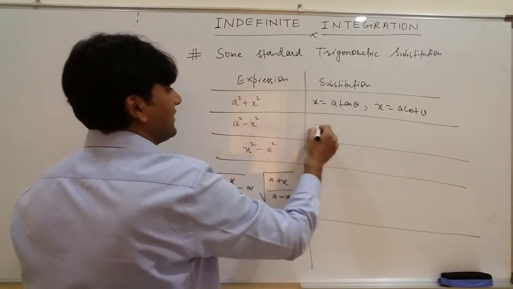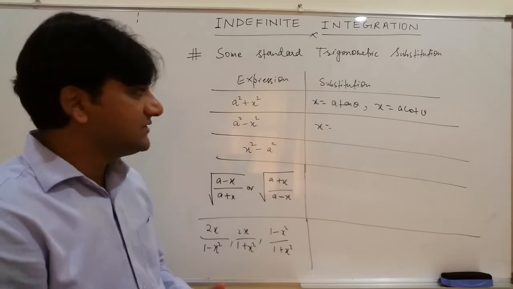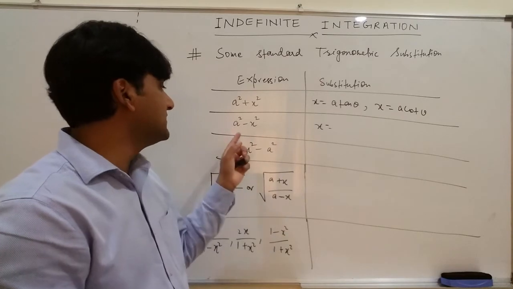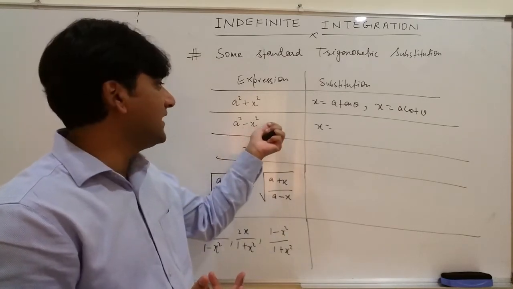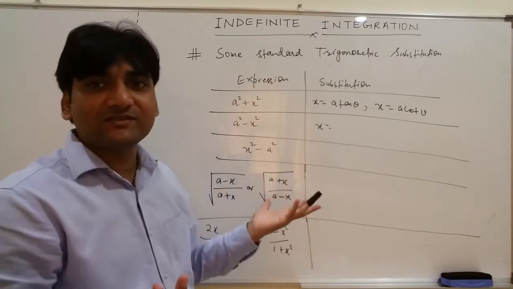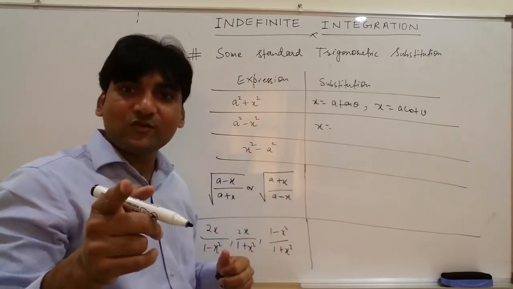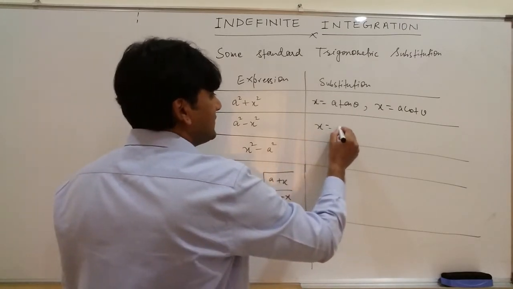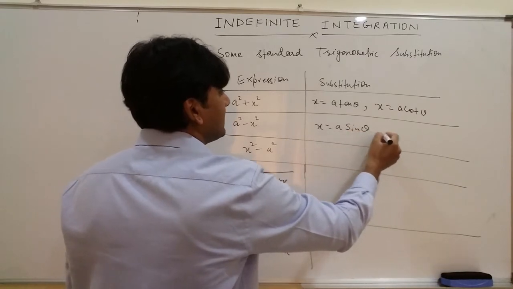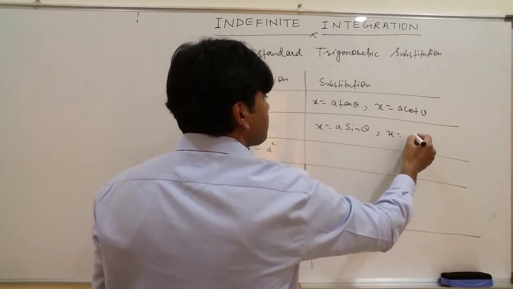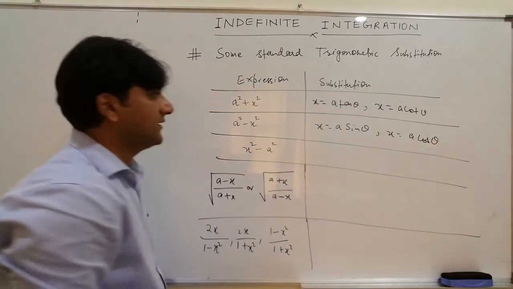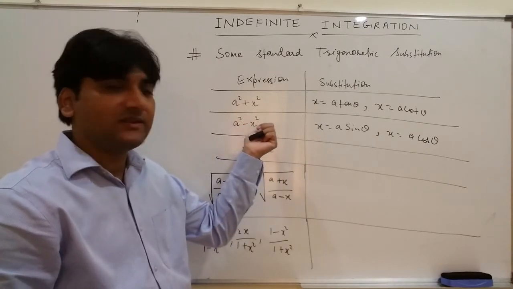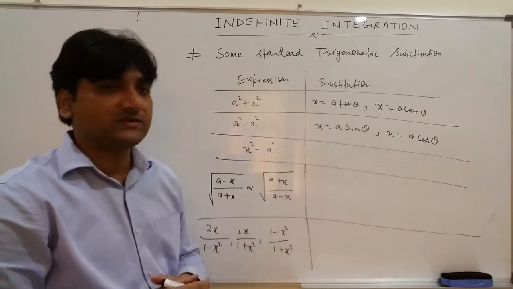Now a square minus x square. So this is the logic. You are not going to just learn this one. You will set in your mind which substitution would be better for this. Here tan theta will not work, because a square you will take common, 1 minus tan square. 1 minus tan square is nothing, but 1 minus sin square is something, right? 1 minus cos square is something. So accordingly x equals a sin theta we can take, or x equals a cos theta we can take. If we take a sin theta, then a square sin square theta, a square we can take common, 1 minus sin square, that is cos square. So similarly for a cos theta also.